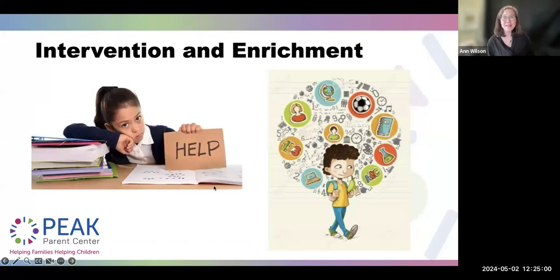I'd like to emphasize the importance that we don't forget about enrichment. I found in my experience that sometimes my student with the disability doesn't have as many opportunities for enrichment. There are always so many things to work on that we can get focused on intervention and think that we don't have time for enrichment. But enrichment is really helpful in helping them learn their interests and finding what they want to work on. A lot of that information becomes really important when you start planning for transition. So don't neglect enrichment.